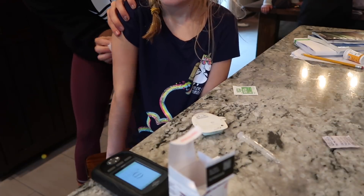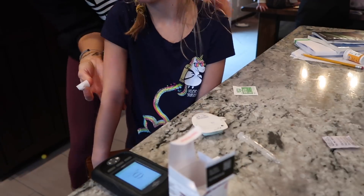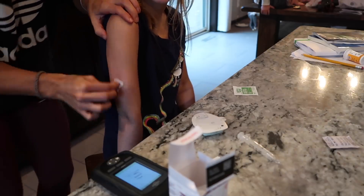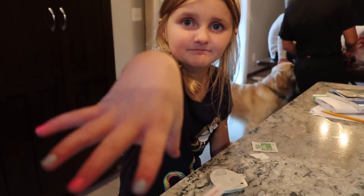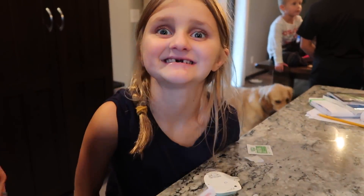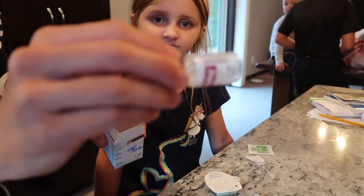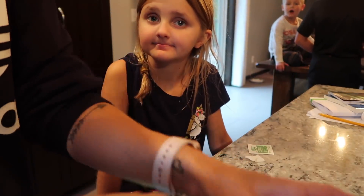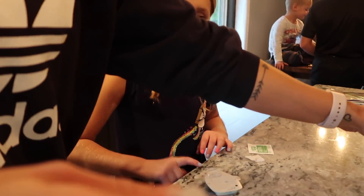That one feels weird. And I smashed my thumb into my locker. Let's turn this way. It doesn't hurt anymore, but when we were walking onto the bus it was starting to feel weird. Your thumb? I smashed this thumb. I painted my nails, look. I lost another tooth. Two teeth gone. This insulin is all gone. All gone.